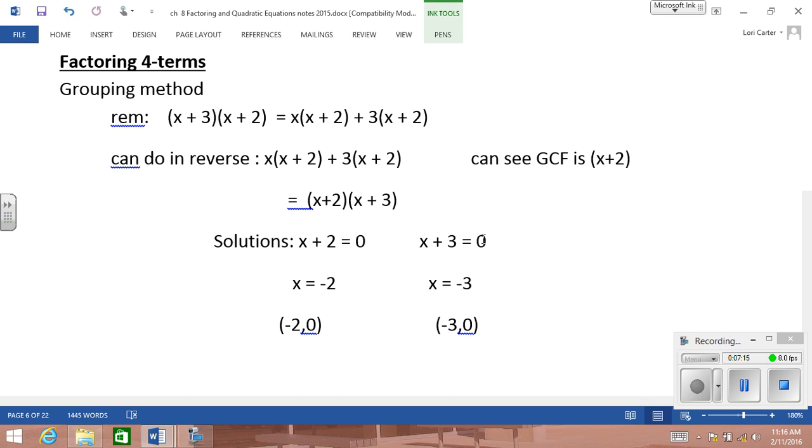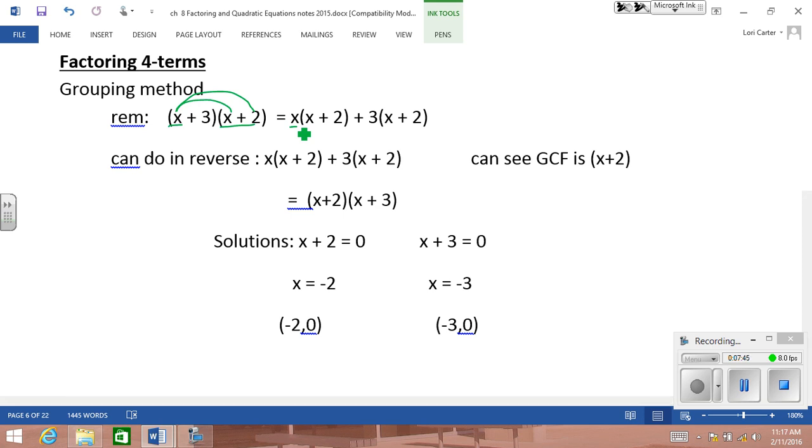Okay, when you're looking at this, this is what we did last chapter. I'm going to show you what you did and how you undo it. So the first thing you did, if I gave you 2 of them, what'd you do with the x? You took it times everything else. Okay, what you really did is you took the x times everybody in that parenthesis. So the x times the x plus 2. Make sense?